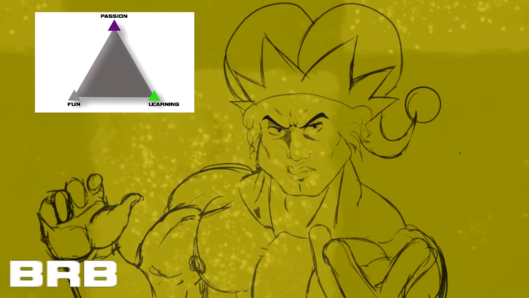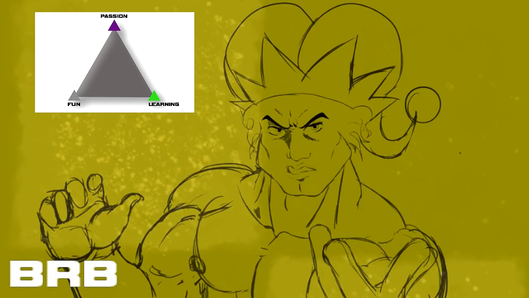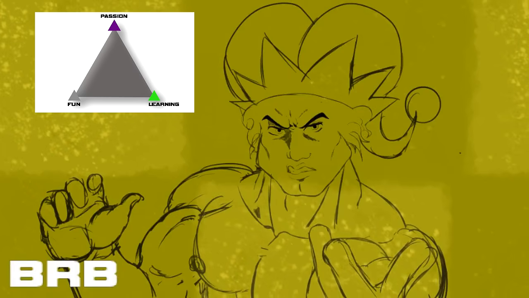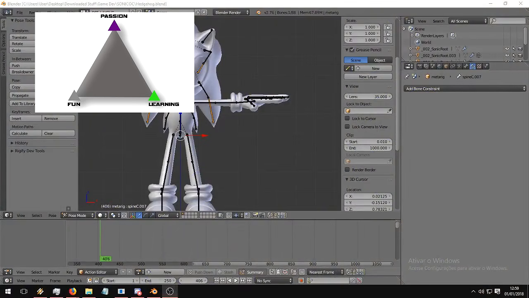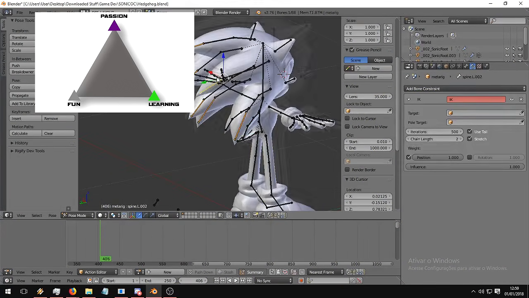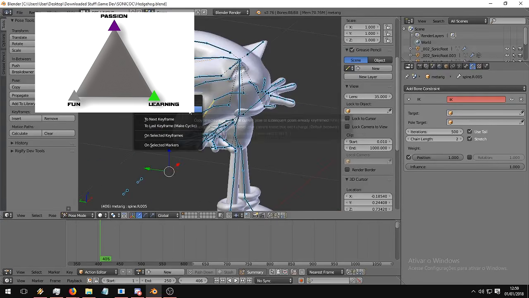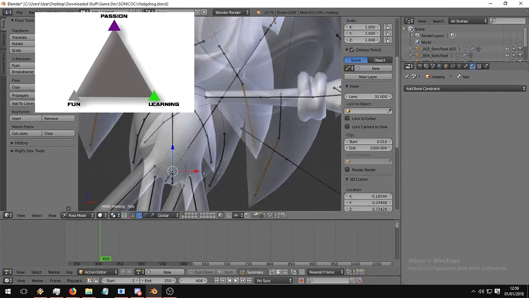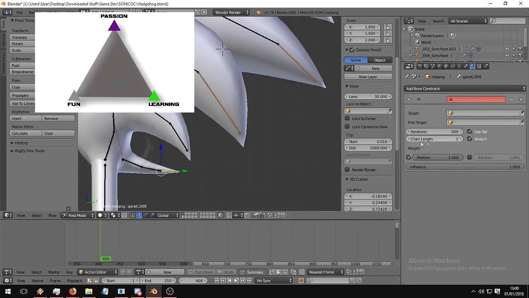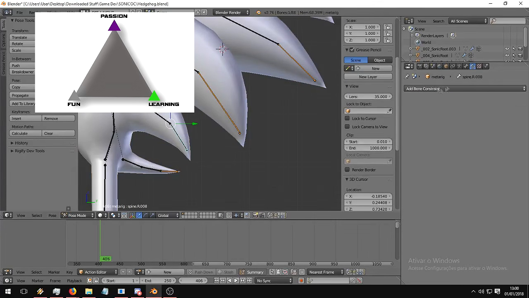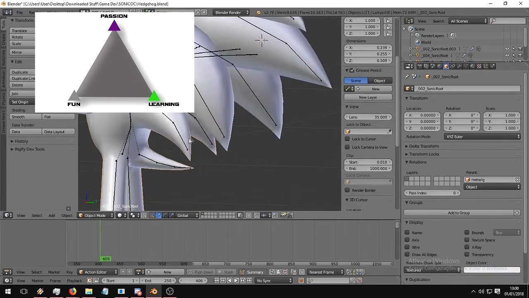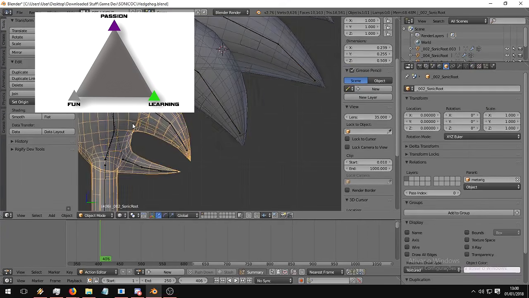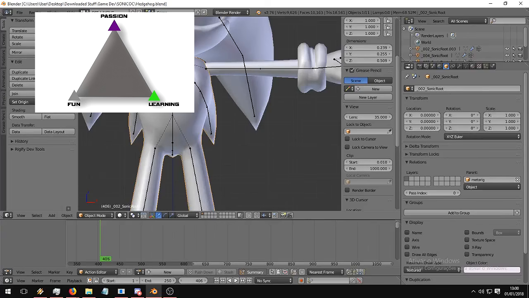However, this specific thing can be filed under fun as well, as the motivation for it is likely to do with something pleasurable or with something you like. There is overlap, of course. Sometimes you might lean somewhat toward passion but more towards fun, or more towards learning but with a little bit of passion. I know myself, I think I probably used to lie more towards learning but with a little bit towards passion. I always wanted to make a Sonic fan game, so there was a little bit of that in it.